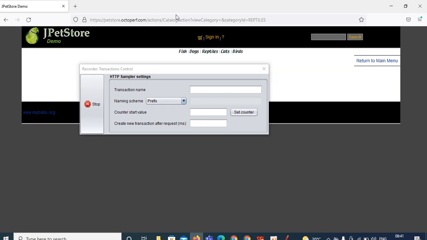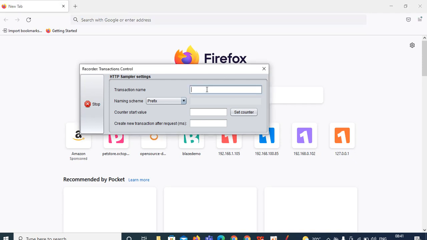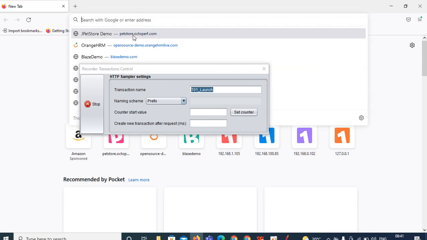Okay, in the pop-up window, you can see what I am doing now. I am launching my application. Let us assume I am keeping the naming convention. I am giving the name T01. What is T? Transaction. First transaction I am doing, therefore I have given T01. This is the standard format we can follow in real time. T01 underscore launch. I am launching my application, therefore I have given the action name as T01 underscore launch.